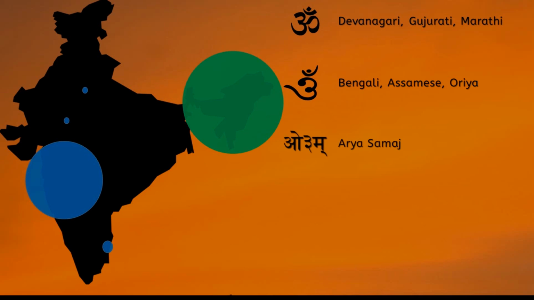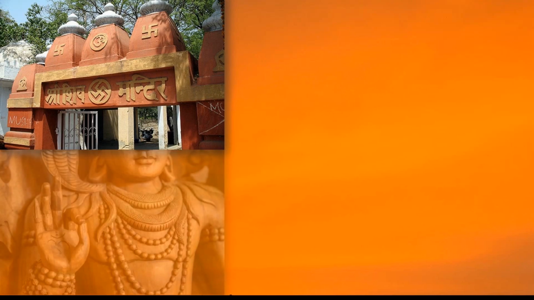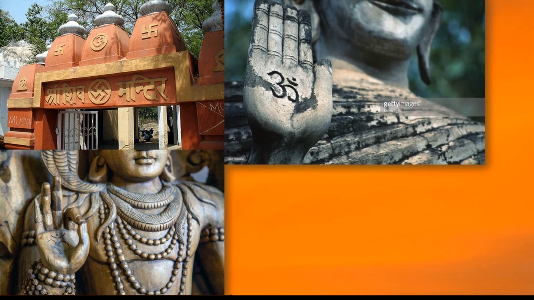The very different scripts of Arya Samaj and Tamil, which is spoken in the very south of India and on Sri Lanka, also incorporate the symbol, as do the Jains, who live mostly in the northwest of India. Various symbols can be found all over the country, however, and are almost always present on Hindu temples and other places of worship, and can be seen imprinted on the palms of both Hindu murtis, statues and images of deities, and sometimes on the meditating hand of the Buddha, found at Buddhist holy places.